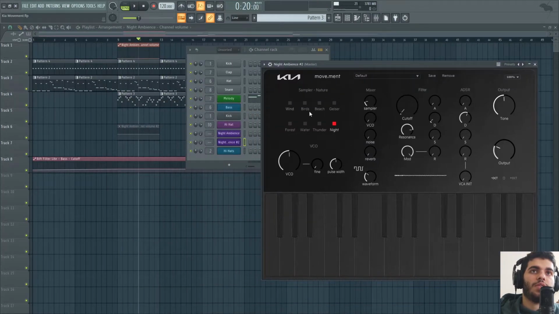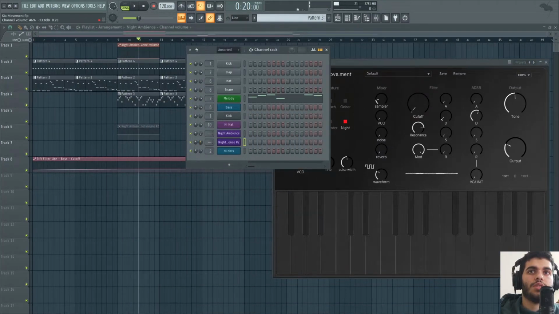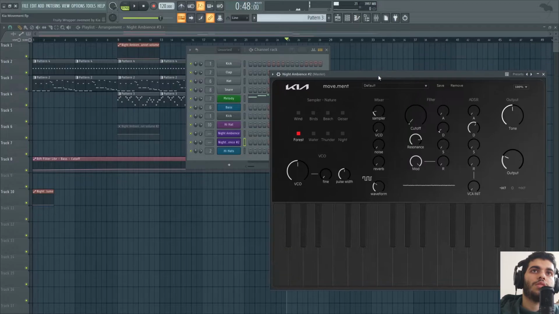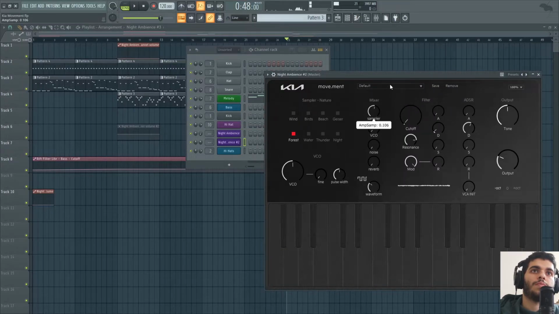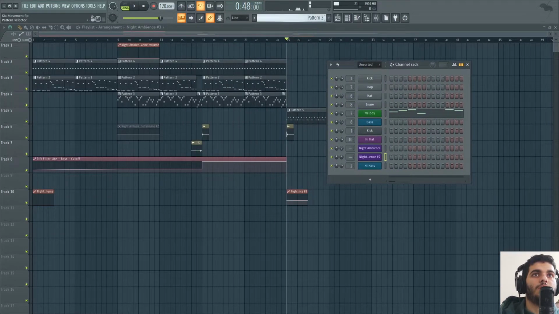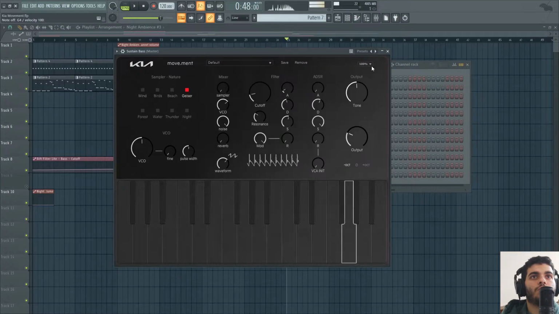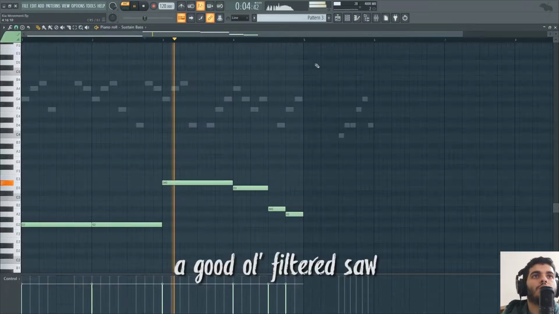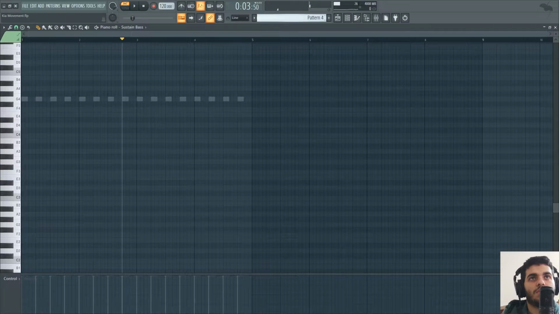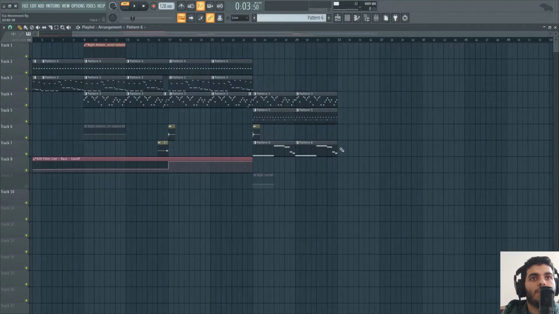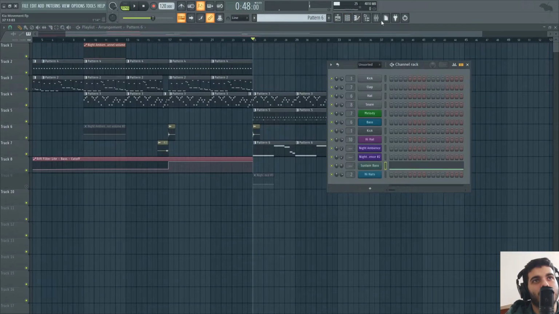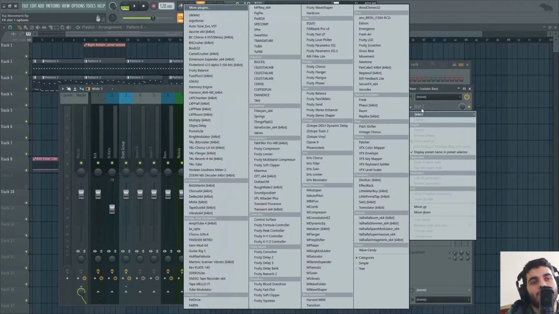Okay, so I'm going to create another ambience for the breakdown part. And now let's choose the forest ambience. Okay, and now let's create some sustained basses and stuff. Okay, let's try this, I guess. Yeah, I think that's a good bass line. We'll see how we can make it sound a bit more ambient and not so obvious and in your face. So probably using some distortion and filters.